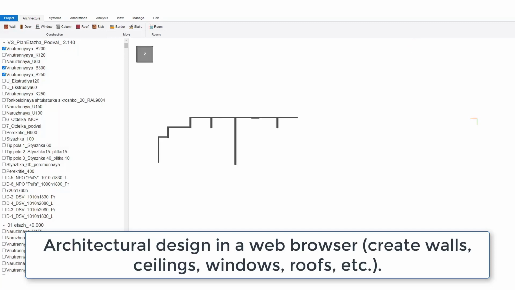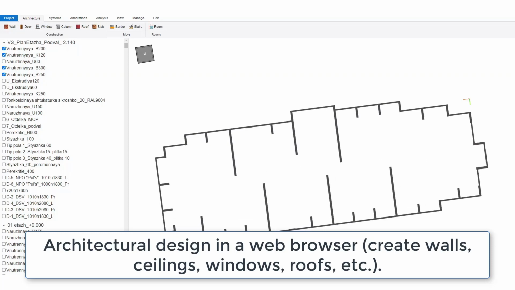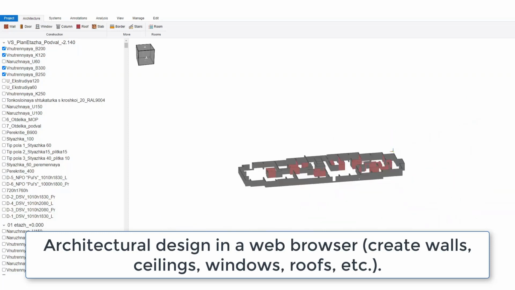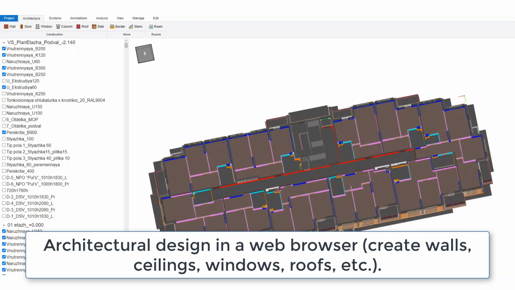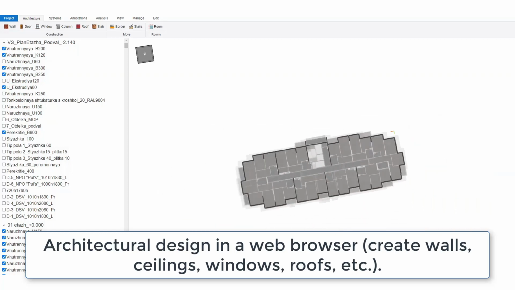In this short video, I will tell you about the functionality of our web-based software, hvacr.cloud software. So now you see the first model of our system, of our software, and you see how a building is being designed in our software.